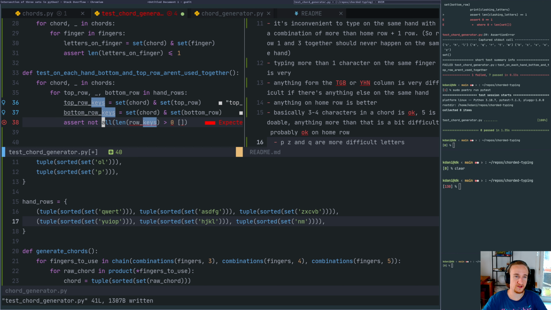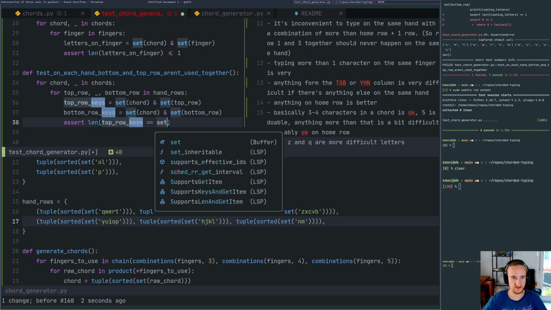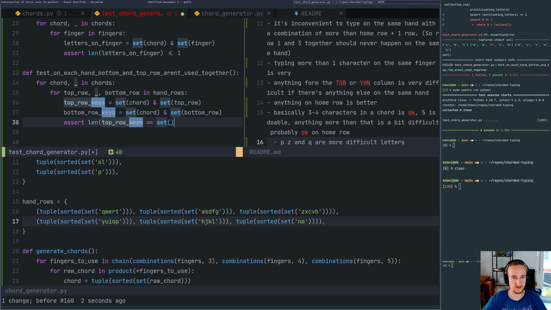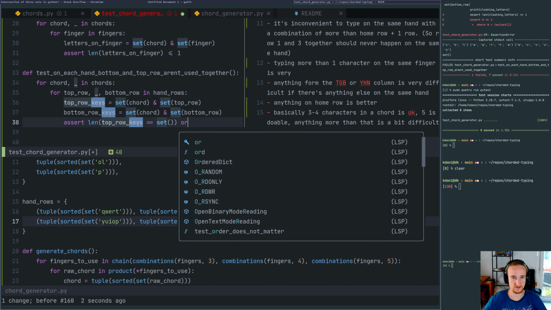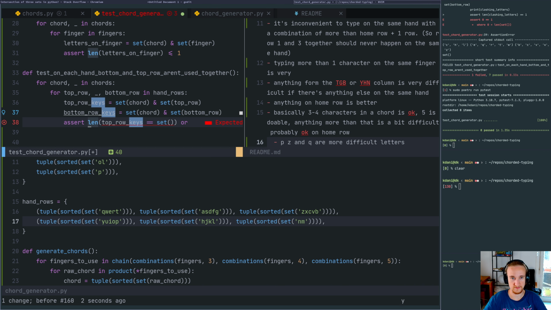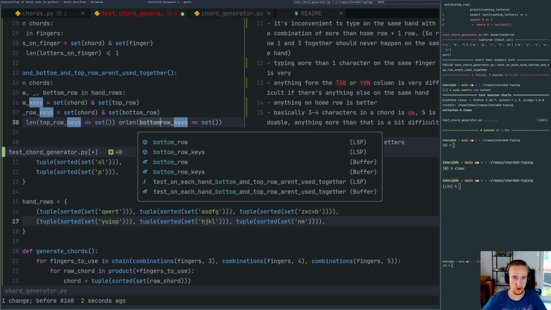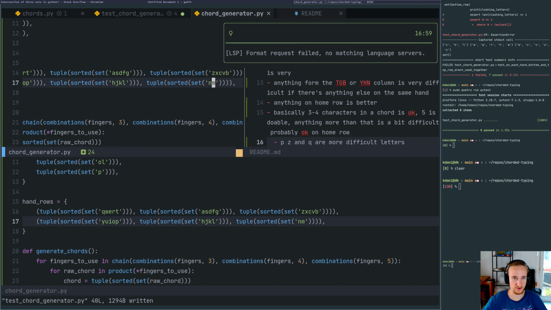Okay, this is a complicated way of saying that either top row keys is an empty set or bottom row keys is an empty set.